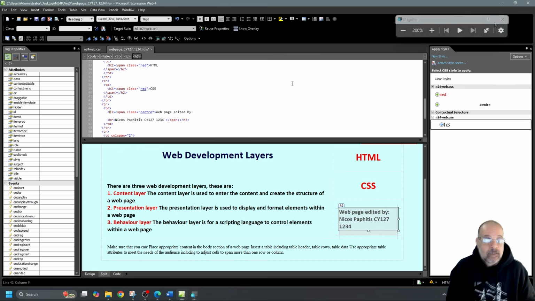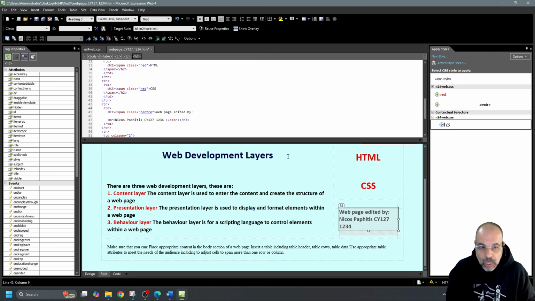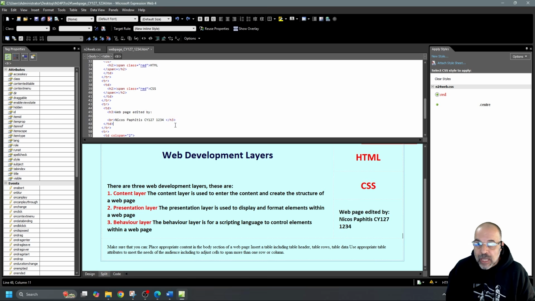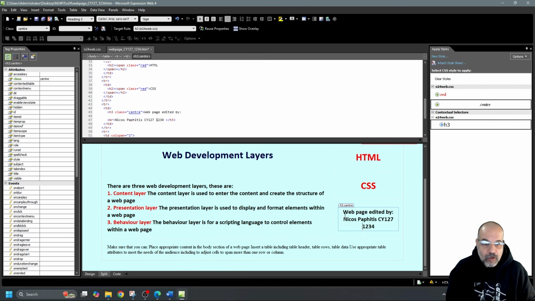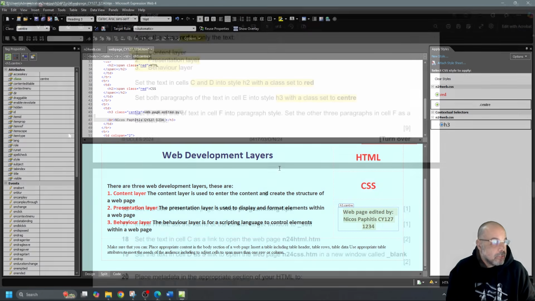So what I'm going to do here is just undo that. Okay, so there it is. It's gone from there. So now I'm going to click on the heading 3, inside that heading tag there, and now I'm going to apply the class center to that. So you can see the class has been applied to heading 3, and now my text here is center aligned. Okay, so make sure what you are applying, you can actually see it happening.